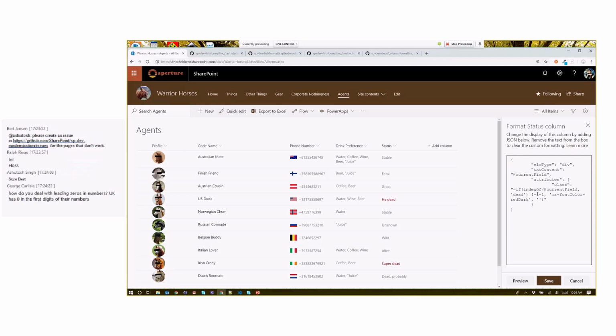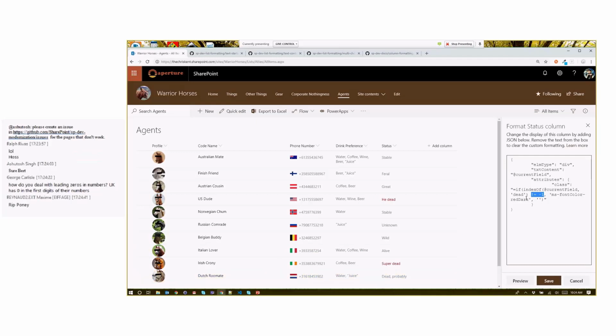So what I'm doing here is I'm looking for the index of inside the current field. I'm looking for the word dead. And I'm saying not equal to -1. So in other words, it has it somewhere inside there, it has the word dead, and I'm going to turn it red. But what's important to note is this one down here, because it has a capital D, doesn't show up.